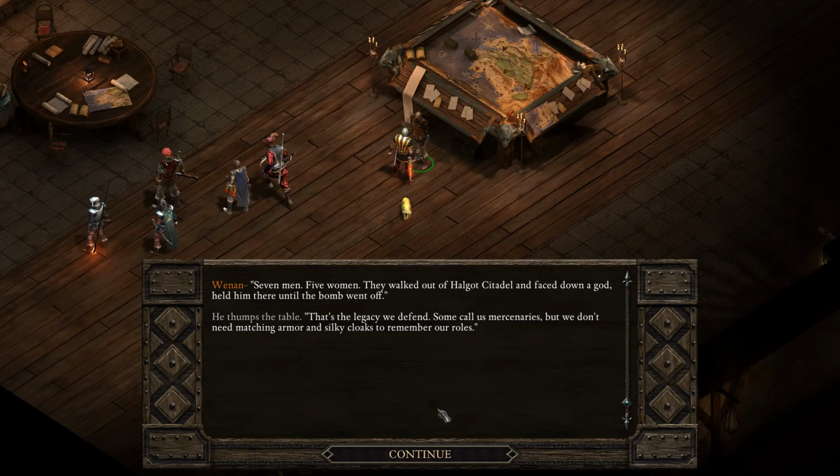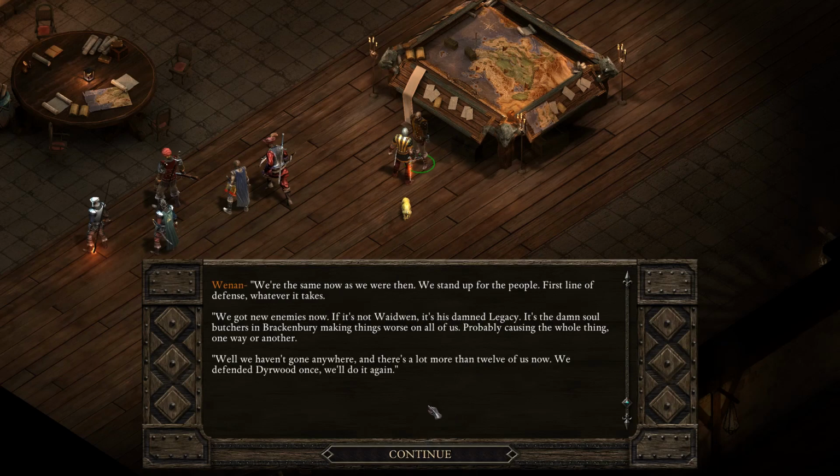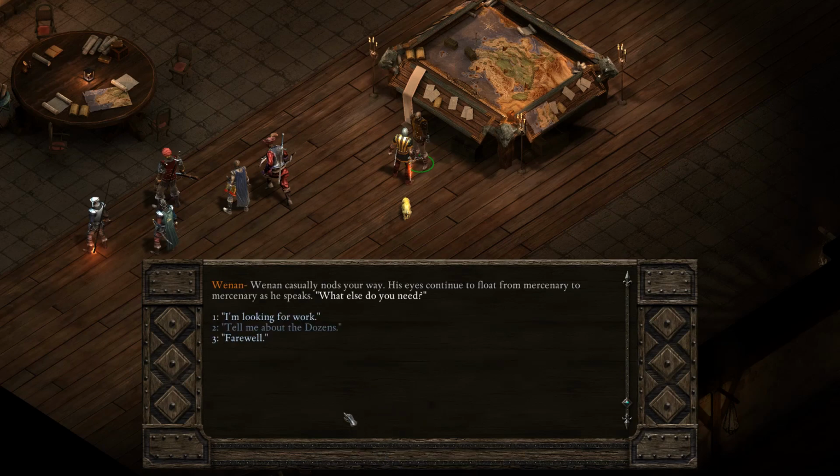Some call us mercenaries. We don't need matching armor and silky cloaks to remember our roles. We're the same now as we were then. We stand up for the people, first line of defense, whatever it takes. Got new enemies now. If it's not Waidwen, it's his legacy. It's the soul butchers in Brackenbury making things worse on all of us, probably causing the whole thing. We haven't gone anywhere. There's a lot more than 12 of us now. We defended Deerwood once. We'll do it again.